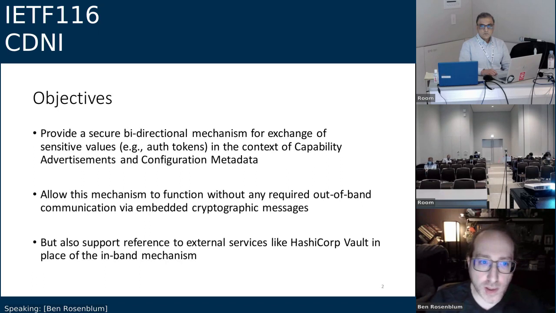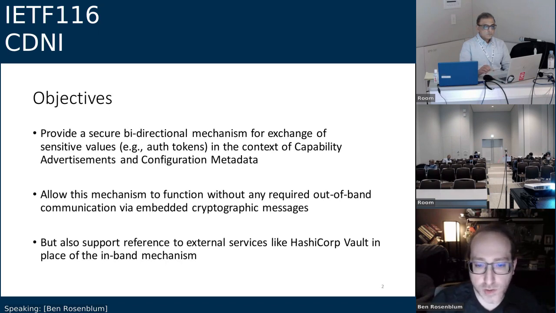One is we wanted to allow a simple mechanism that allowed everything to happen in band without consideration for external services. So we didn't want the parties to have to, outside of the existing interfaces, exchange something before secrets could then be exchanged. So to do that, we have the first mechanism based off of X509 certificates. So using public-private key pairs, the certificate can be shared by one party that is then used to encrypt the values on the other side.